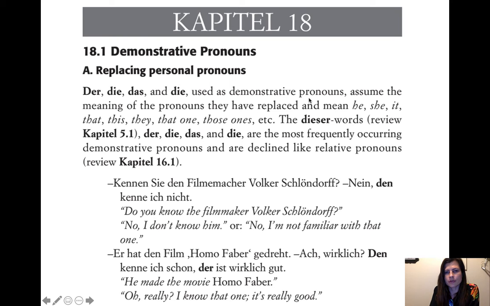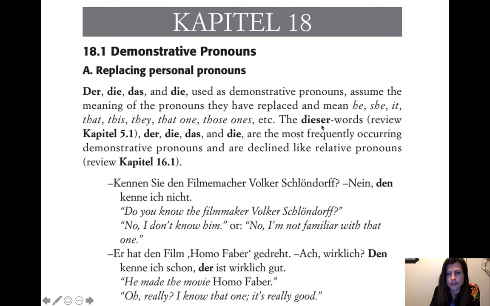And you think, well, those aren't pronouns. Those belong to nouns. They're articles that precede nouns. They're not pronouns, but they can in some cases be used as pronouns. And you know that pronouns replace nouns, right? So in some cases, der, die, das, and die can actually end up meaning he, she, it, this, that, this one, that, those ones, etc. So the inflection is quite different, and you'll see the different usage.